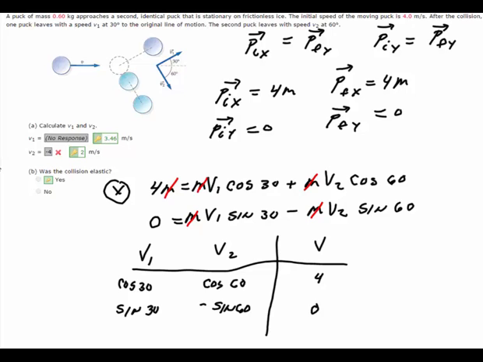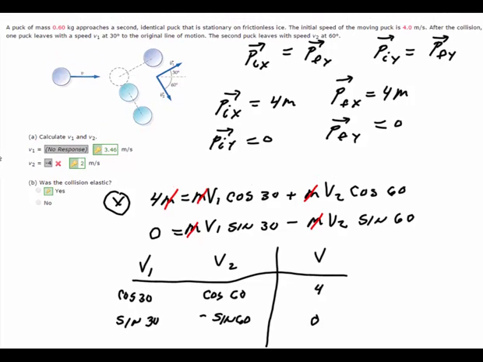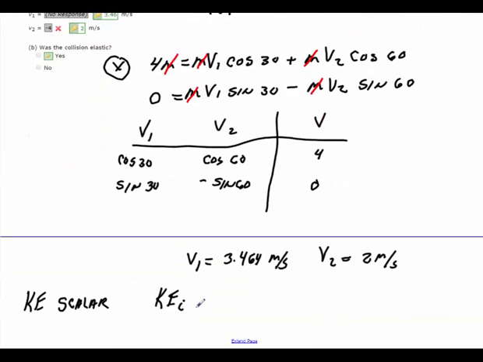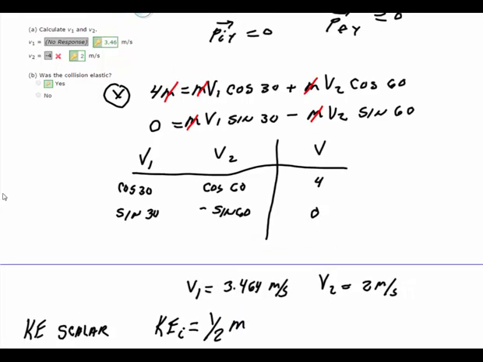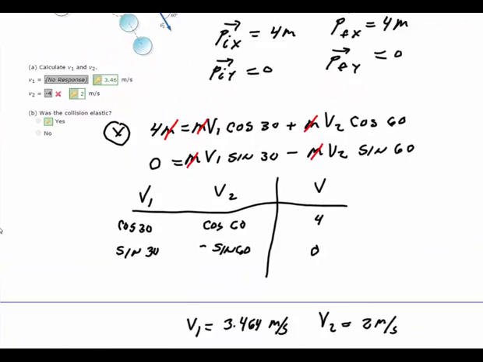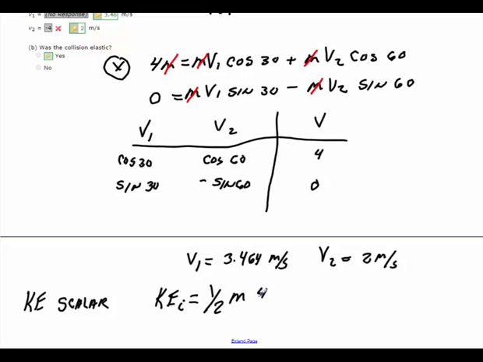Okay. Go back to our original. We had a velocity of 4. I'm going to leave the masses out because again they're going to cancel out. You can put them in if you want. It makes no difference. I'm just going to put it as m. My velocity was 4. That gives me 8m. That's my initial kinetic energy.